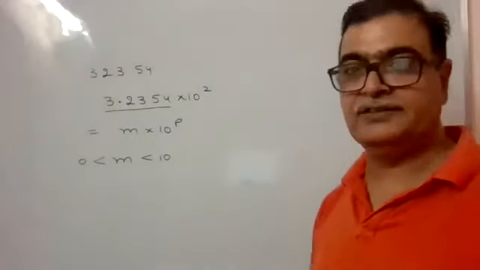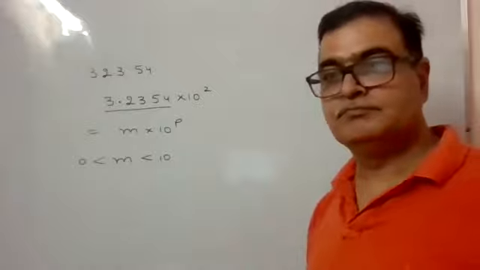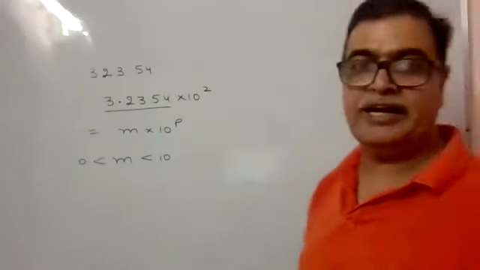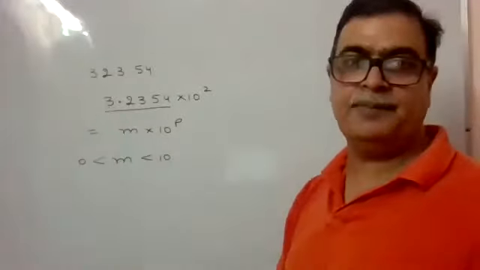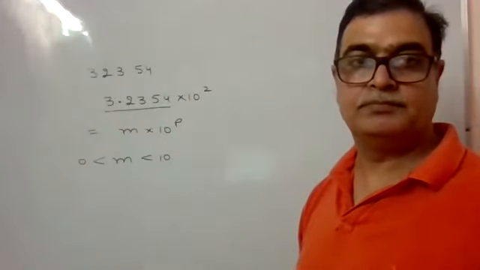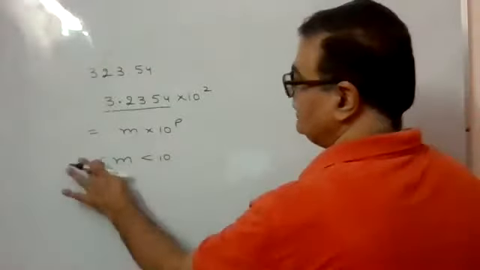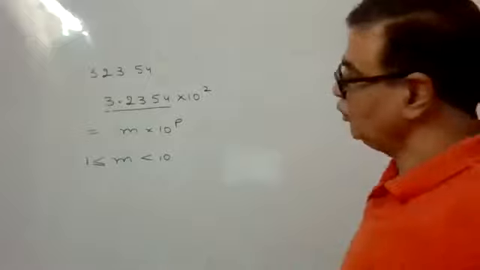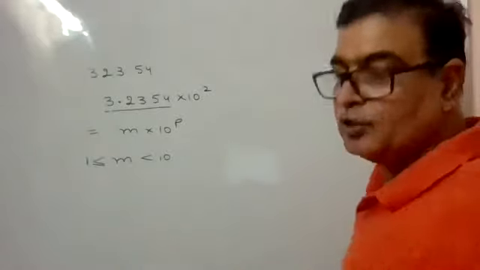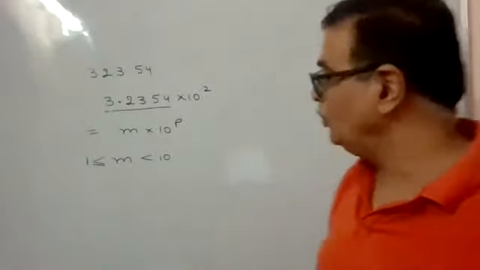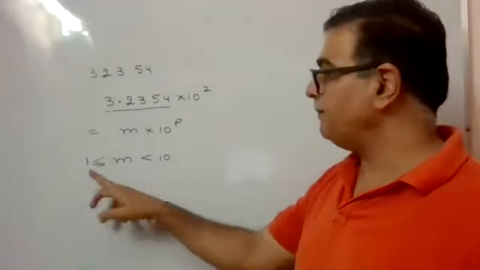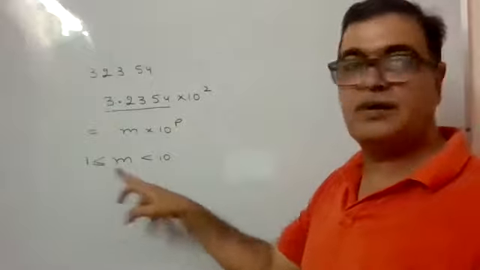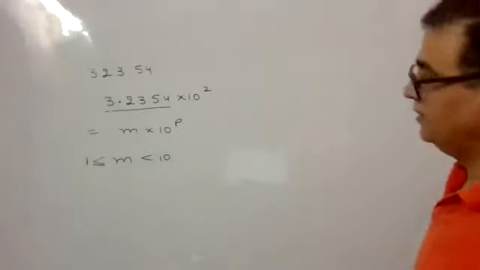या 1 एंड 10 है? 1 एंड 10, बोलो भाई. 1 रहेगा, मिनिमम तो 1 ही आएगा यहाँ पे. Yes, yes, sir. 1 se 10 rahega. It can be 1. 1 to 10. 10 nahi hoga. 9 point something ho sakta, but it will never include 10. So, M jo aapke paas is case mein aayega, this is called standard form in which M always come between 1 and 10. Is this clear?